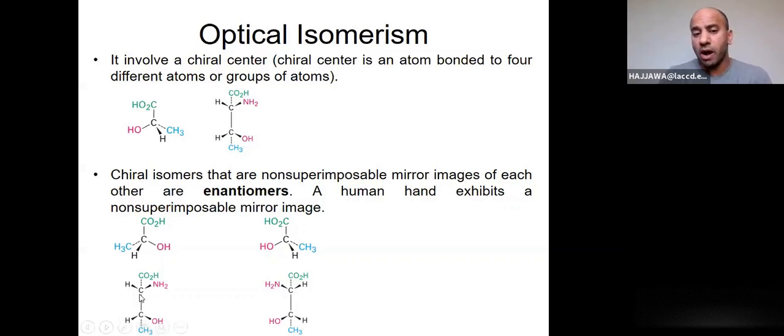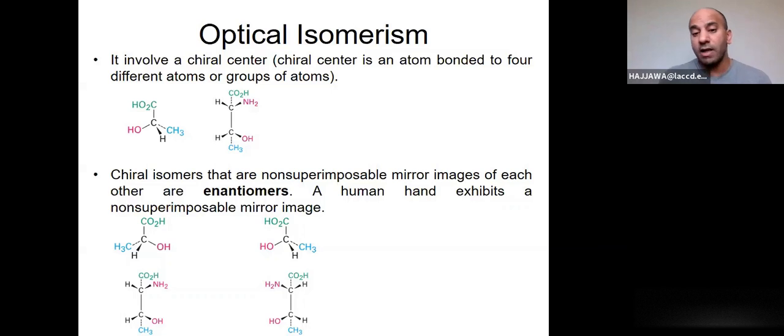You could see here, this carbon has an NH2 to the right, a hydrogen to the left. If you put a mirror, you will see that the other structure is actually a mirror image of the first. So this part is the mirror image of this part, and the bottom part has the OH to the right. The bottom part in the second molecule has the OH on the left. So you could see clearly the entire molecule is a mirror image of the second.